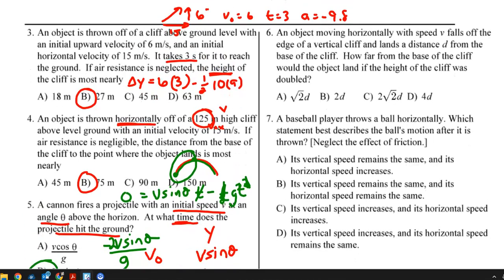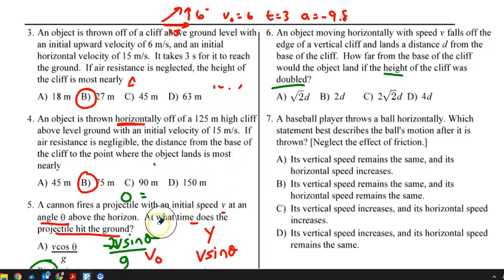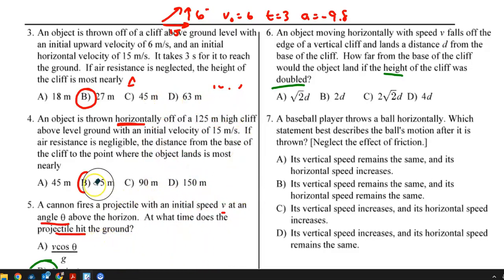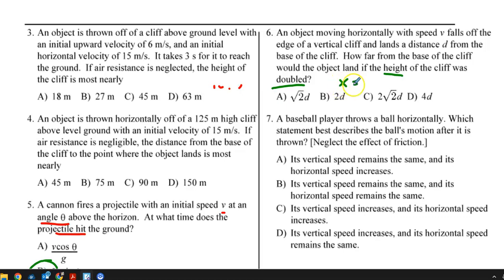So we have a proportions problem, and they're basically saying the height is doubled, and we want distance. And what we can do is go back to this problem here, okay? Because it's the same problem. This is a little bit more difficult in that you got to combine your time equation and your v equations. The derivation we've done 2 or 3 times already, and so we're testing, do you remember how to do that? So basically we want range, that's an x. X, we know that's vx, because it's v naught t. Because it's launched horizontally, there's no sine or cosine.